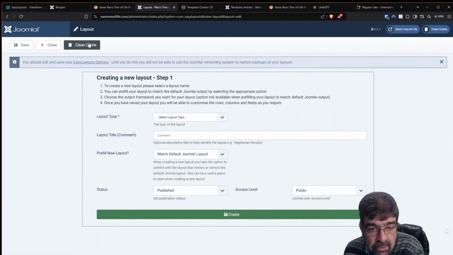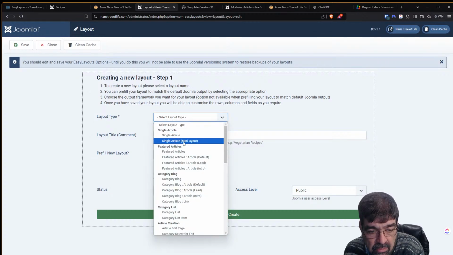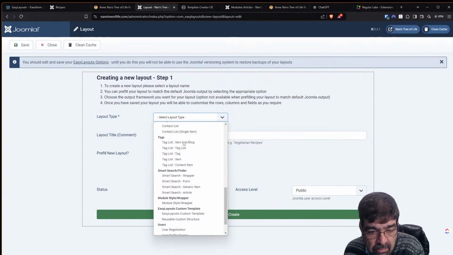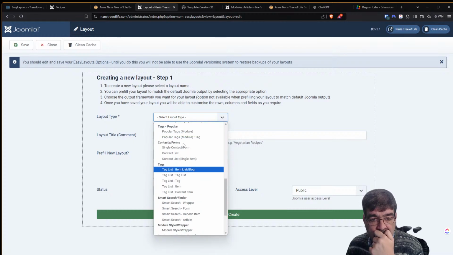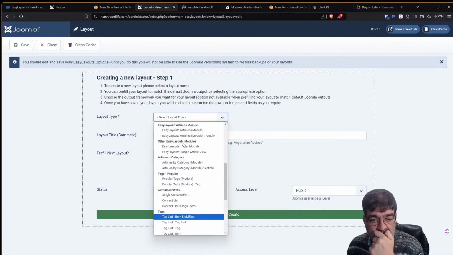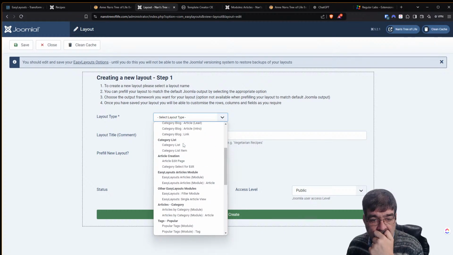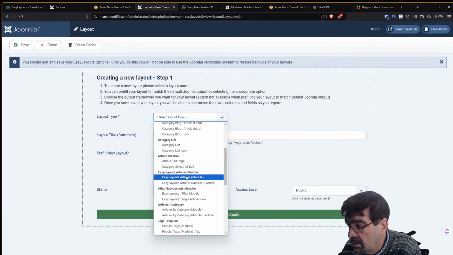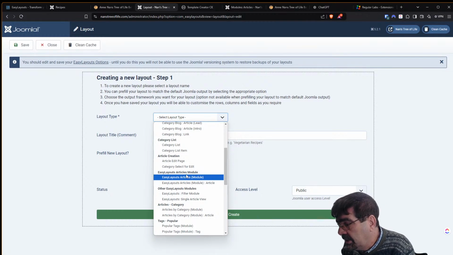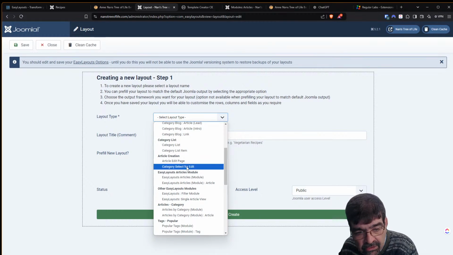Let's make a new module. Let's see, what do we have for module? Is it Easy Layouts articles module? Put the field into each article. Yeah, I tried to, but that's why I wanted to get away from that.